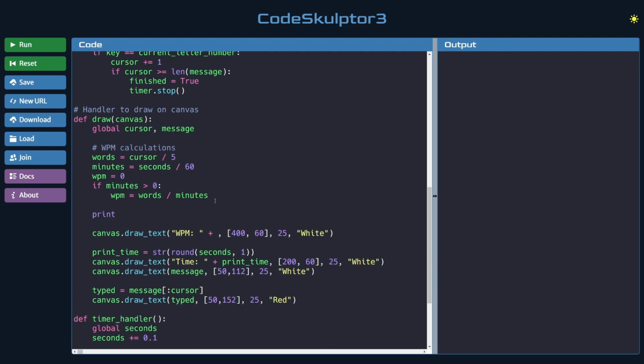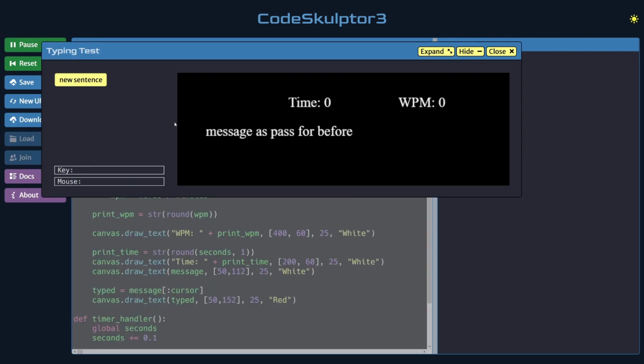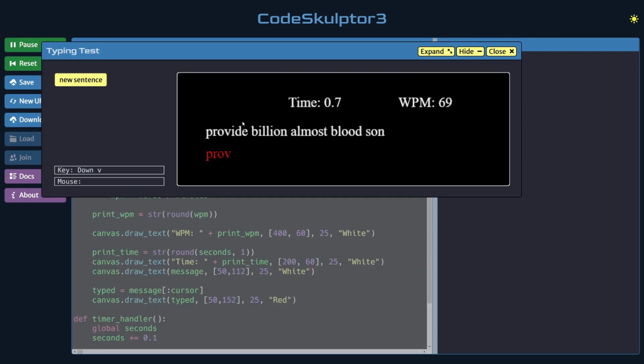Let's make a new variable called print words per minute. And this is going to be rounding words per minute just to 0 decimal places, like 47, for example. You could do it to 1 if you wanted, 1 decimal place, but I'm just going to do mine to a whole number. And then we turn it into a string, and then we print the text WPM, followed by what's in the variable. And I'm going to print it with this position, this text size, and this color. And now we have words per minute up here. And if I start typing, you can actually see it in real time calculating, which is a little bit distracting, but I like it.